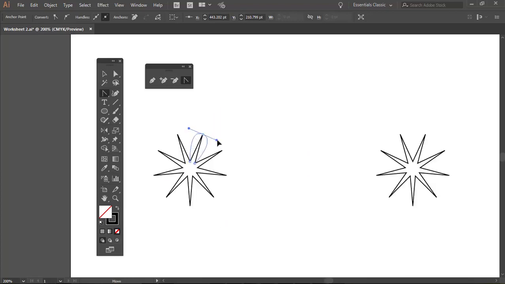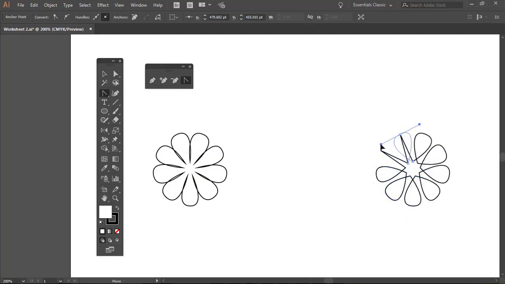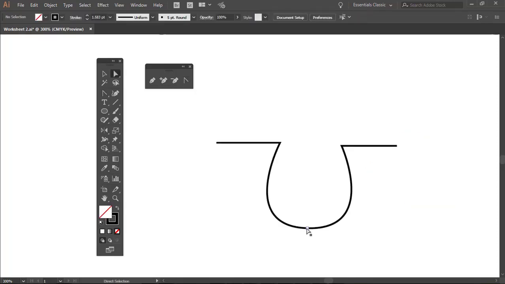To expand the handles, just click and drag without releasing the mouse. Anchor Point tool allows you to modify the handles individually.